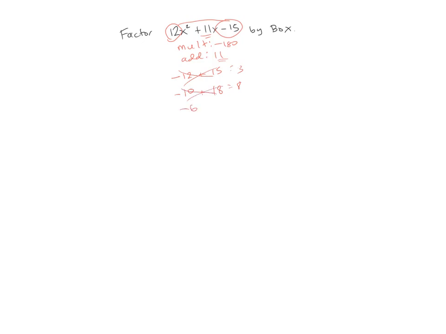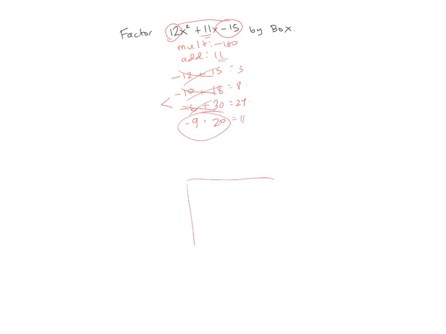That was the first thing I thought of. That goes into negative 180 30 times. When you add those together, that gives you 24. I went too far because I had 8 and now I'm at 24. So if I have numbers that are going to work, they have to fall between these two factor pairs. So I would only have to try negative 7, negative 8, and negative 9. Negative 7 doesn't go into negative 180, neither does negative 8. So when I try negative 9, it goes into it 20 times, and that does add to give me 11. So these are the numbers that I want.